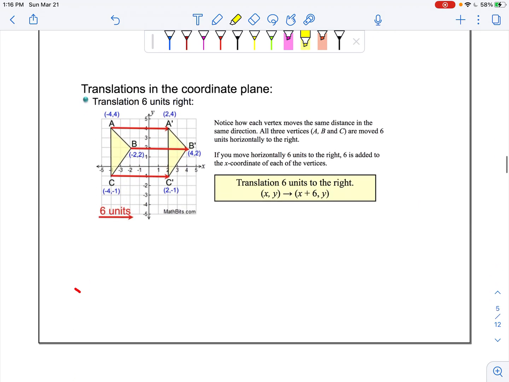So here's one that actually has been translated 6 units to the right. You can see here is the coordinate notation. Nothing is happening to the y, but you still have to put it into the notation. But you can see that it's just moving 6 spaces to the right. If I looked at this C and just went 1, 2, 3, 4, 5, 6, you can see that C has now shifted, and they have all shifted the same way, so 6 units. So it went from -4 to +2, and then the y stays the same.